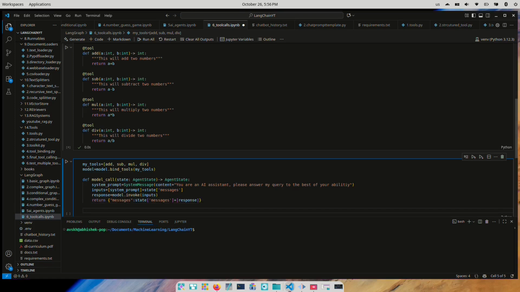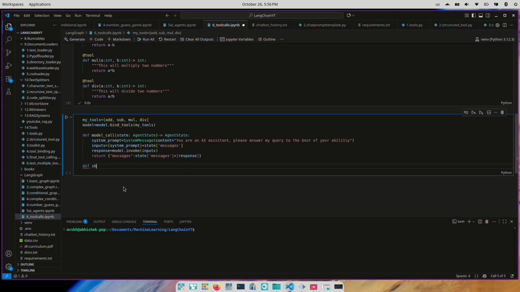Okay, I will have another router node here, which would be should_continue. It will contain agent state as its parameter, and we'll have message equals state messages.